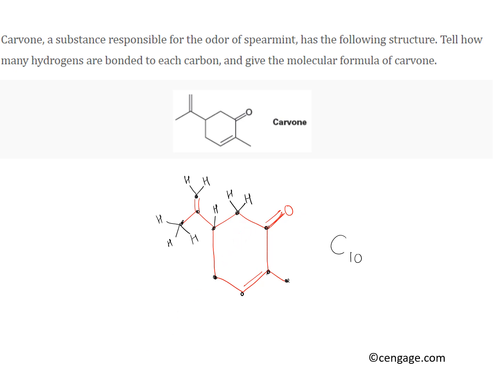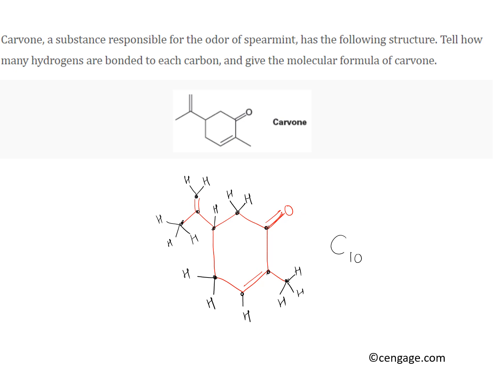Now continuing here, you must have understood that here it will have 2, right? Here how many? Just 1, because already 3 bonds are there. Here none, right? Because see, we have already 1, 2, 3, and 4 bonds, right? So this carbon atom here will have no more hydrogens. What about this one? Same thing, no more hydrogens. Okay. What about this? Now here it will have 3 more.